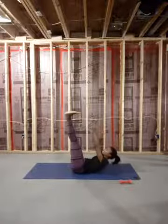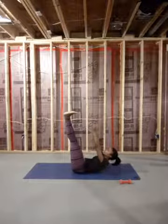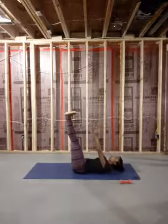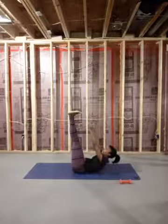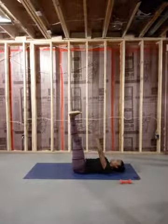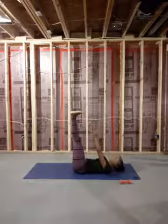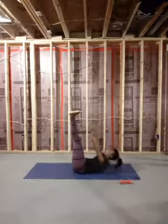Exhale, curl up, reach that weight up. Inhale, lower. The reason I want you to look at your toes is I don't want you to strain through your neck. Use your core, use your breath to lift up. Reach that weight. Exhale, lift. Inhale, lower. Breathing here. Let's lift for four.